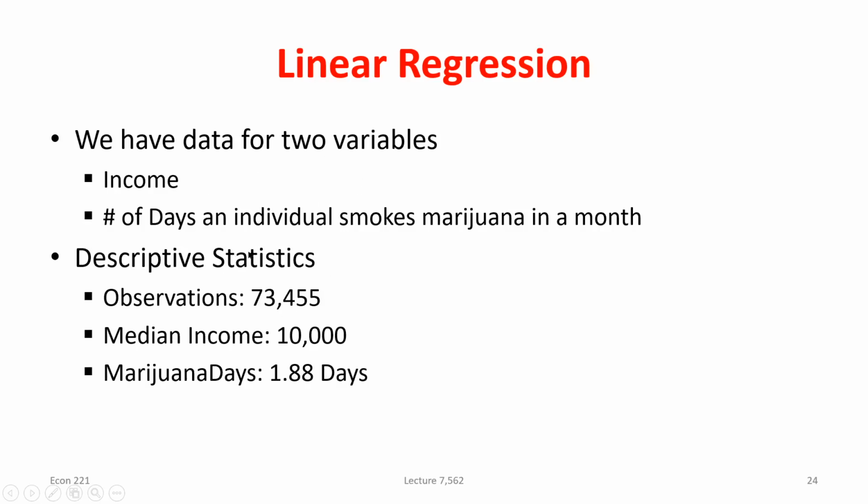So I had this example where I had some data where I looked at the median income and 73 observations. Oh, sorry. I had 73,000 observations. I had income and the number of days that someone used marijuana each month. Right? Now, this came from a younger crowd, also oversampled from lower socioeconomic status areas. So the income here is very low. Some of the kids, there's 14-year-old kids in this. So we're talking about summer jobs and things like that. But still, it'd be interesting to look at the relationship between these two variables.